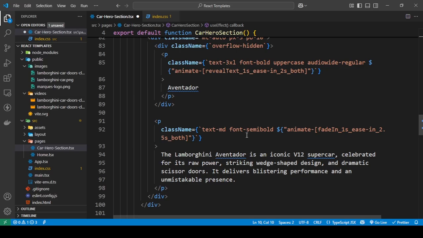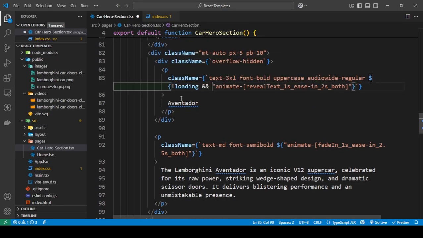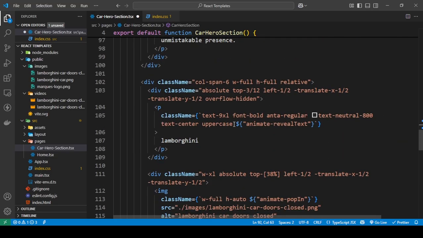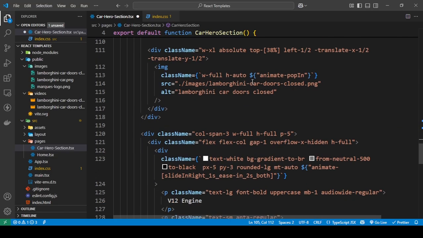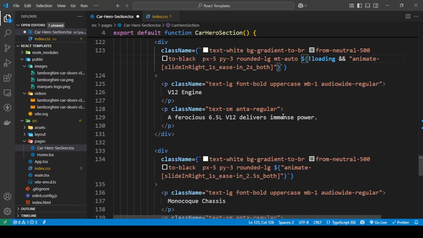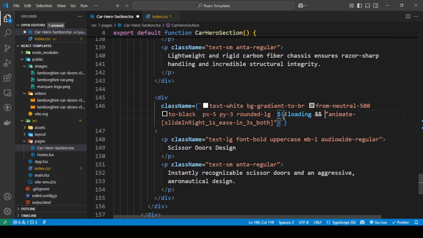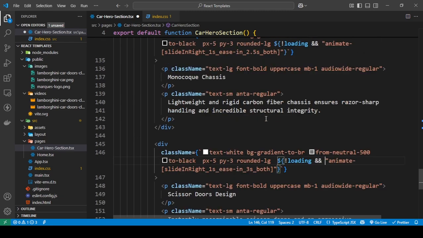It's gonna be the same for all of these: this one, this one, this one, this one, this one. I think that's all of them. So let's save this.